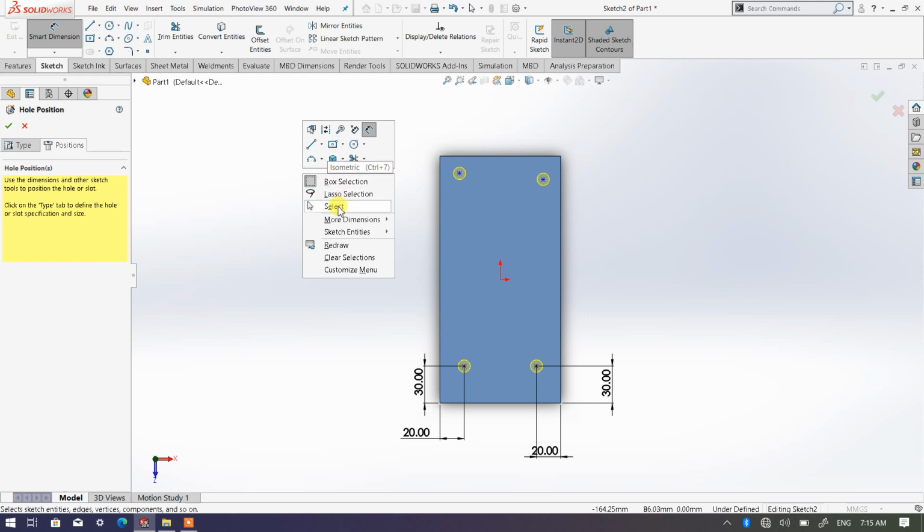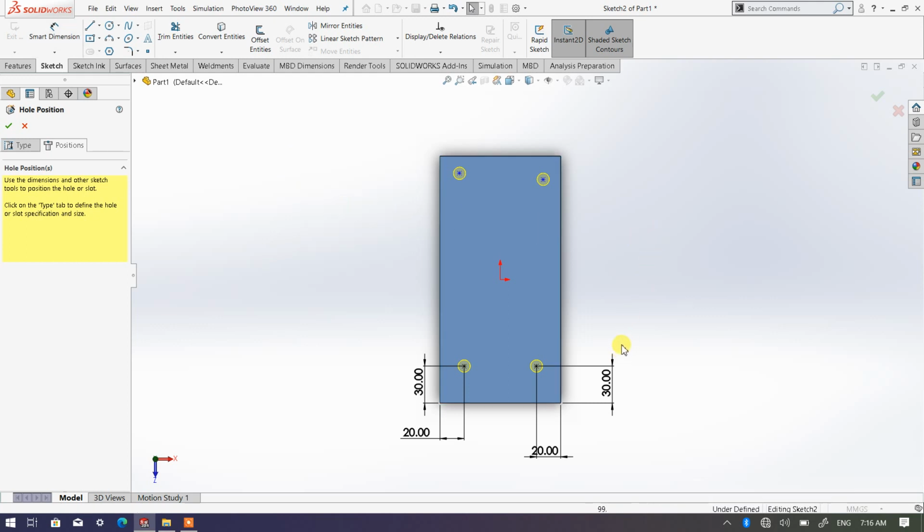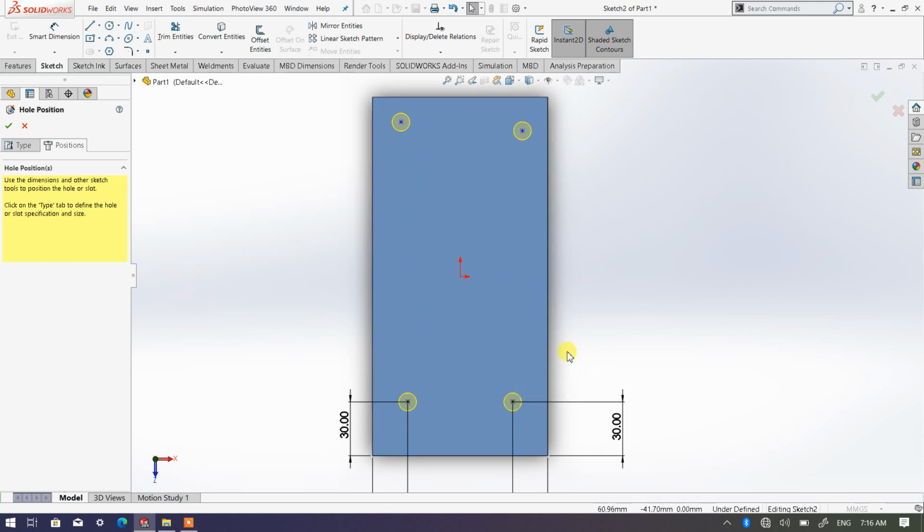So I'm going to right click and select. I'm going to make sure that this hole is aligned vertically with this hole. So in this particular case, I need to pick this one first. Don't pick this one, pick this center point of this hole first. Why? Because we would like to make this center point our reference point. Okay, that's why we need to pick this one first.